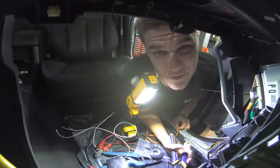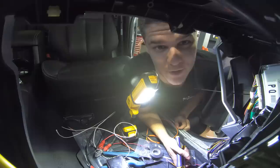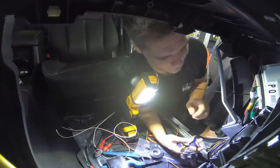Admit, as much as wiring can be tedious and annoying, it is very, very therapeutic and rewarding once it's all done. It makes you feel good.